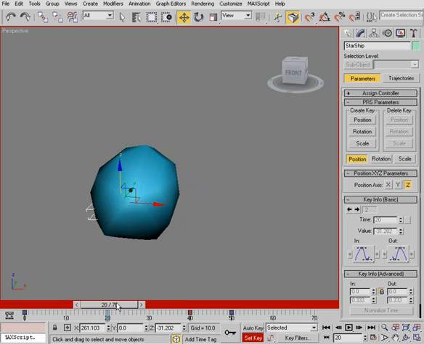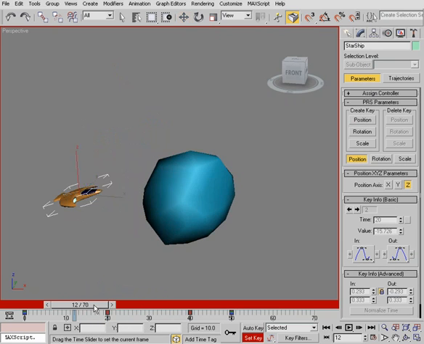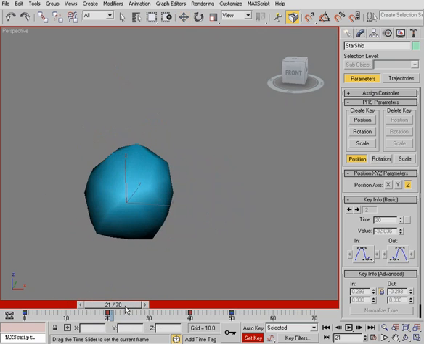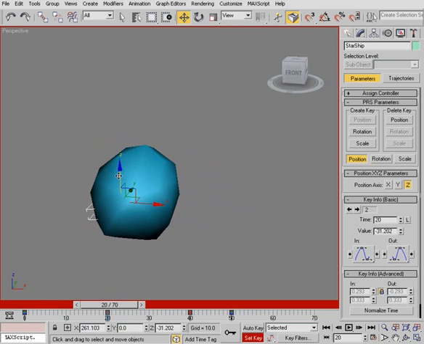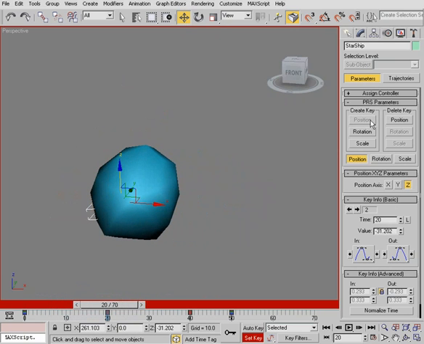Notice something. If I were to move up in the position Z and click to add a position key, as I scrub, I'll notice that the key has been updated after I scrub. But notice the position hasn't been locked down at all. And notice, being that we already have position key set, this has been grayed out. Okay, we can access it. So how then would we change our value once we have used this route of creating keys?